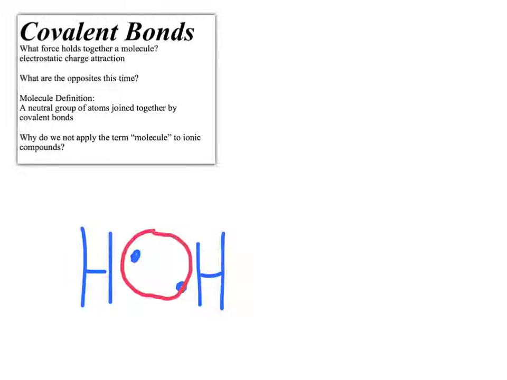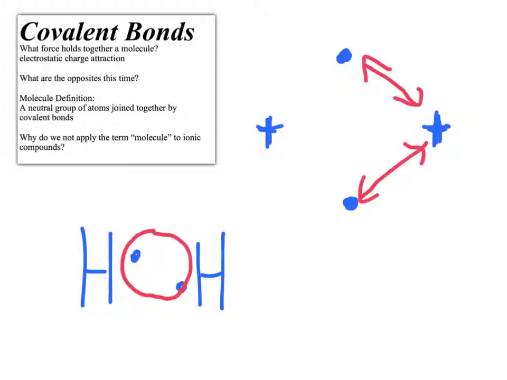And let's get a sense of how this works and what the opposites are actually between. So I'll draw this here as a plus and a plus for the nuclei of those two hydrogen atoms. They're each one proton positive nuclei. And then this will represent my shared pair of electrons. So we'll say that this electron is maybe from the hydrogen on the left, and this electron is from the hydrogen on the right. So the actual electrostatic charges, each nucleus is attracted to not just its original electron, but the electron from the other atom as well.